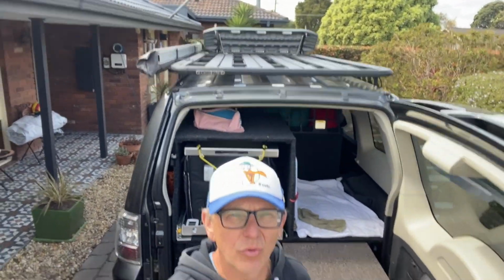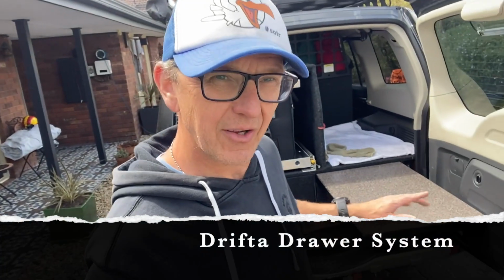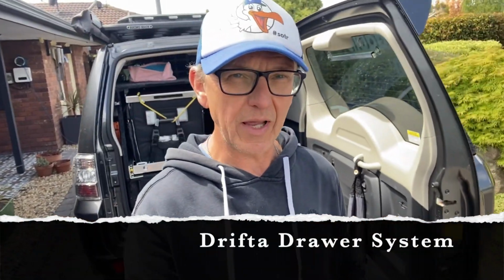Gives me a full roof rack to use for my roof bag when we can eventually start touring. And yes, how good is this little thing here? Pull it down when we go camping, but it's a great little workbench.